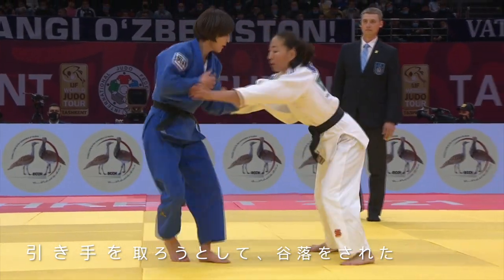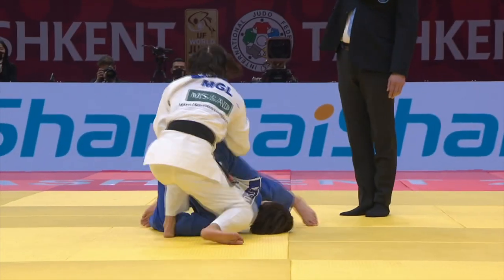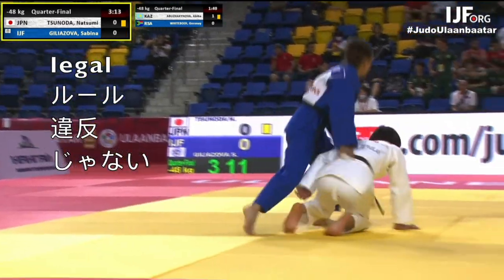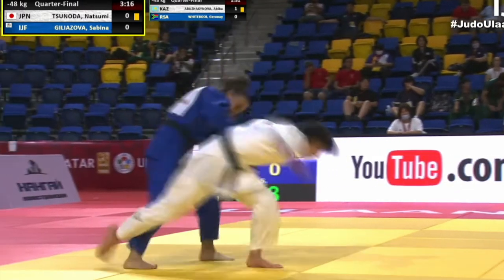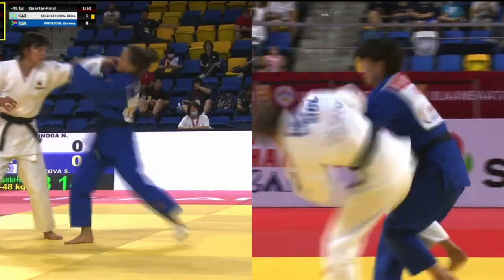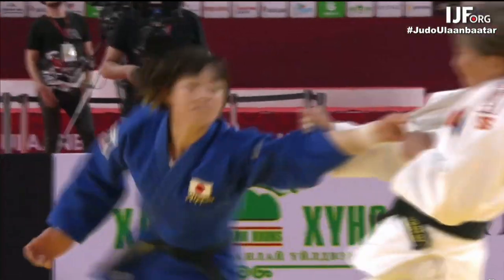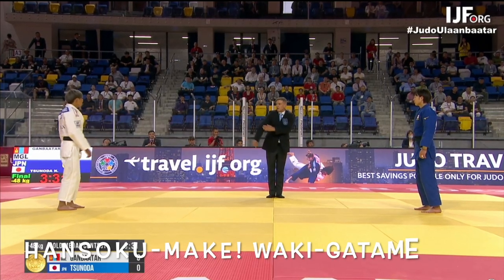You can see the difference here. We'll also have a look at an earlier attempt that looks very similar — there was a throw attempt. Why it's not wakigatami is that the Russian girl's forearm is behind Tsunoda's elbow rather than her armpit. Waki in Japanese means armpit, so it's not wakigatami. Whereas in the ruled case, the armpit came right in and pressured down on the lock. That's the second of the big DQs.